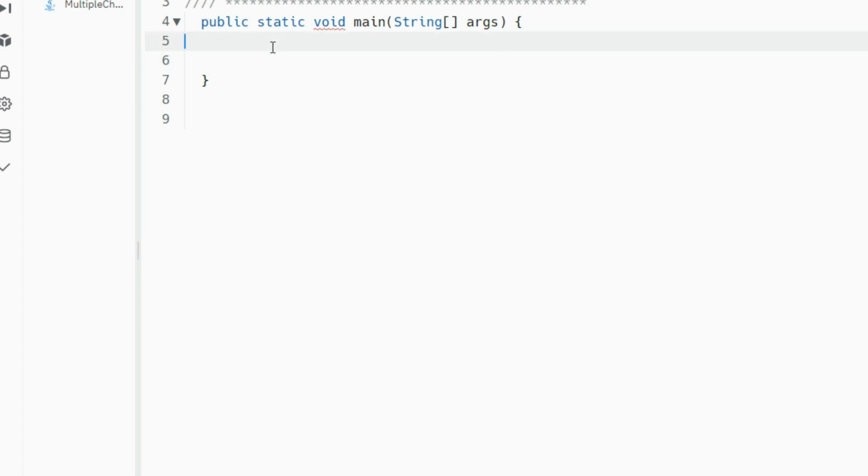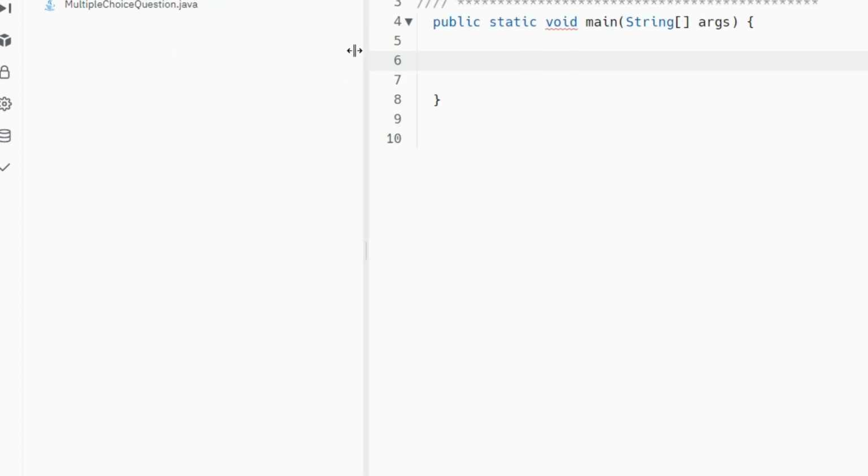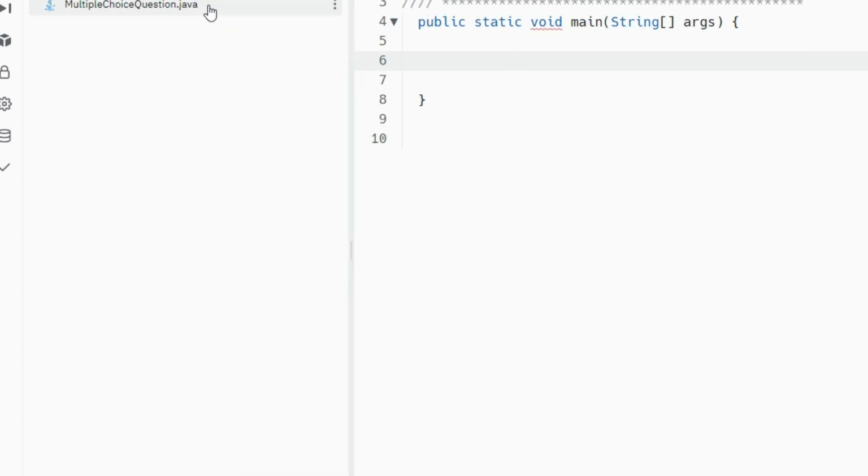Now let's add in our constructor for the object. We're going to create an object. Objects are created using constructors. What was the name of our constructor before? Do you remember? It's MultipleChoiceQuiz. That is our constructor because we need to create an object from the class. Let's expand this to look at the file. We need to create an object from MultipleChoiceQuiz to be able to use all of the methods and variables that are over there.